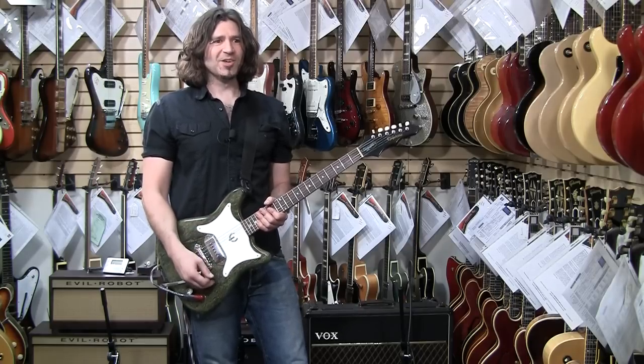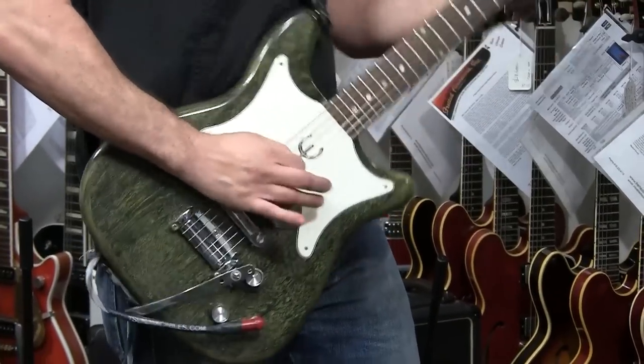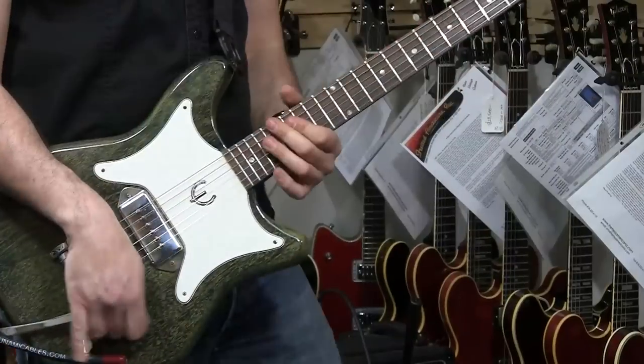And you can also do something like this. That's all pentatonic too. And so is this.